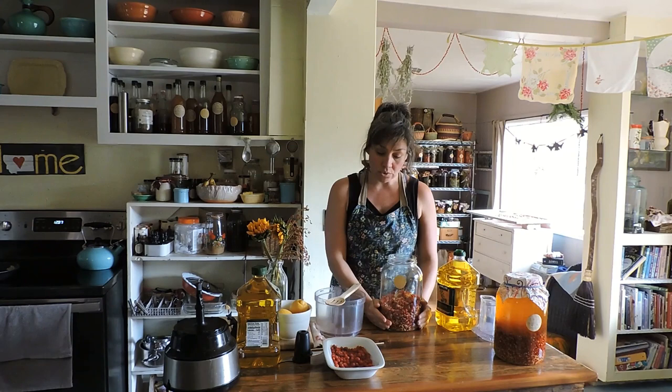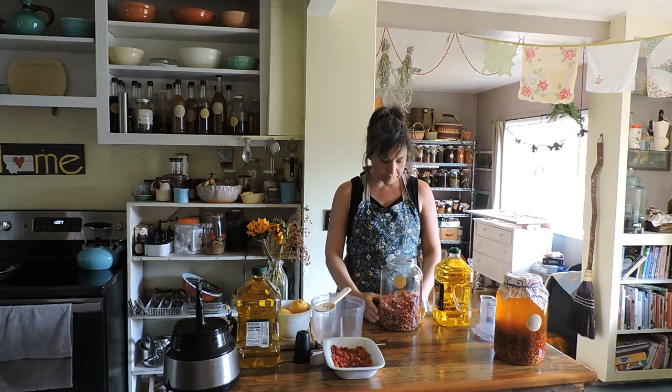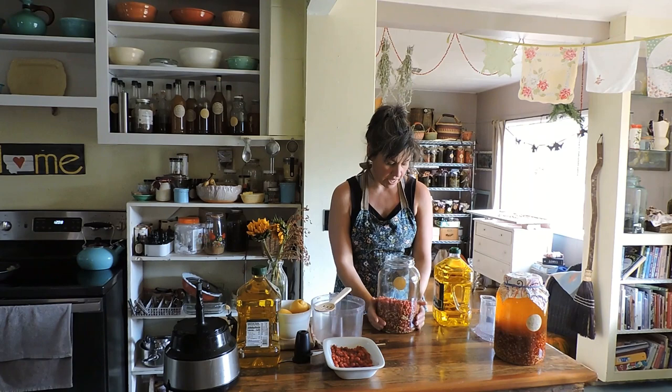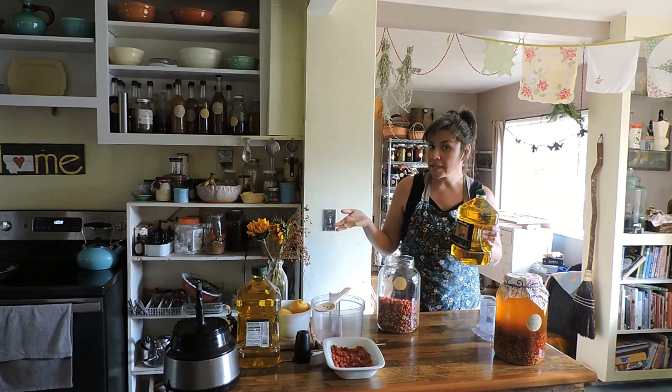So anyway, I have this about half full with the food processed rose hips that have been dried for at least a week and a half. Again, it's a dry climate here, so if you lived in a very moist climate, you might want to dry them for a couple weeks.